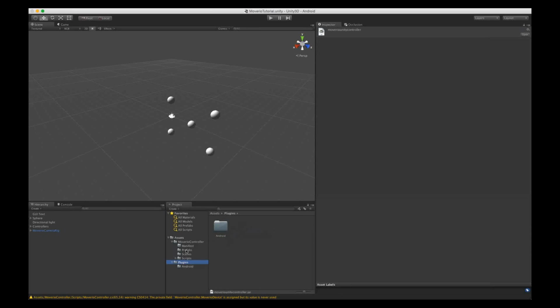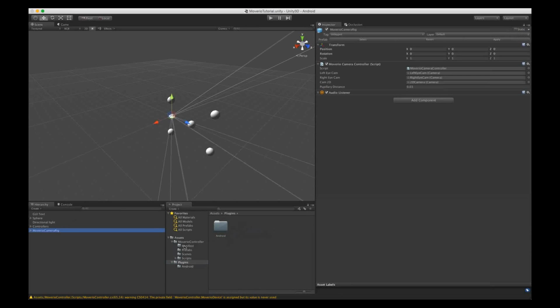The GitHub one now includes head tracking as well. So let's jump into the actual plugin really fast. I opened up the scenes, and there's just one little Moverio tutorial scene. And thank you, Ryan, for tweeting to me that you see me.